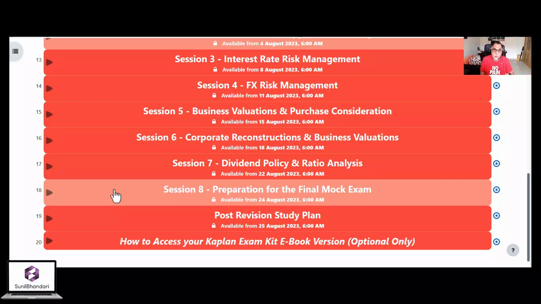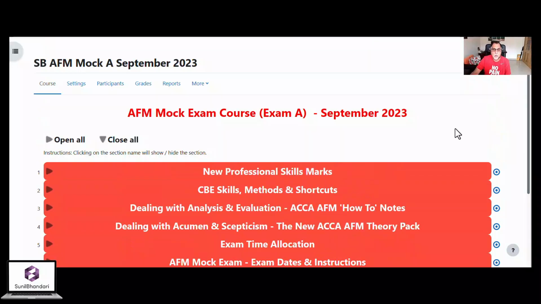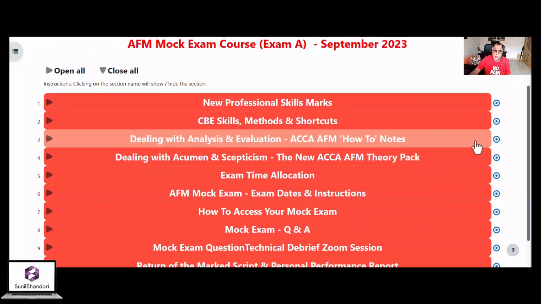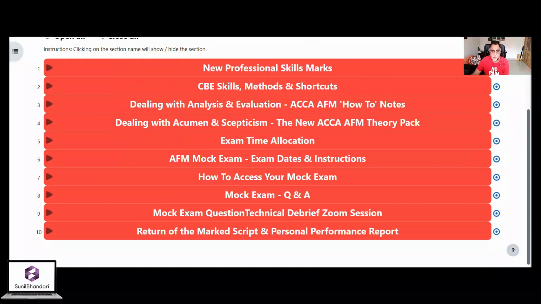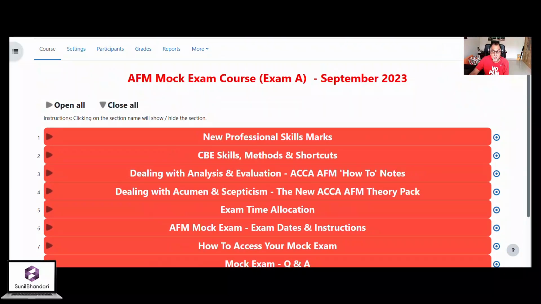But I said to you, this course comes with 2 mock examinations. Both of these mocks are on a separate course, so you keep them separated just for ease. So you've got mock A, and I'll remind you by putting some extra notes there for you. They're the same notes I've used in the course, but I've put them there as a repeat. And then we'll have a full mock A. Mock A is programmed and done on the ACCA practice platform. So we do mock A on the practice platform, and again, it'll be marked and full feedback will be given. So that will be mock A. And then there's another, mock B.